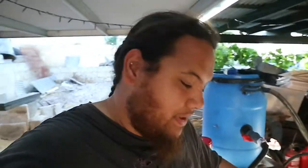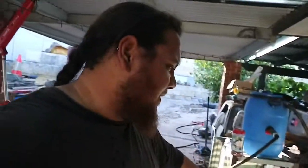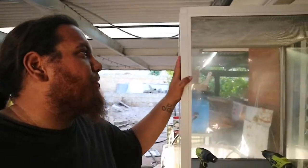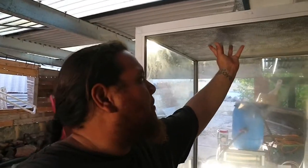I've just been doing a few things today. The pond that Shane's koi was in, I'm just emptying that. I cleaned out a few filters and just used the water in there to rinse them out. These big glass enclosures that I got off Ryan, they're out of his pet shop.